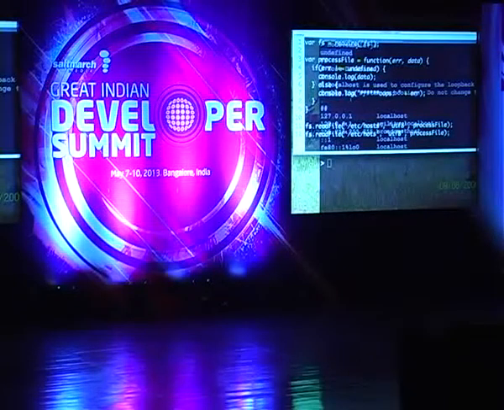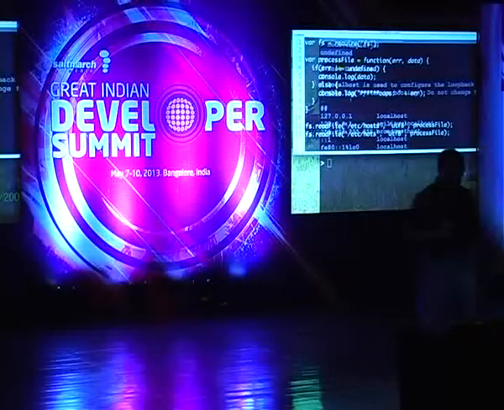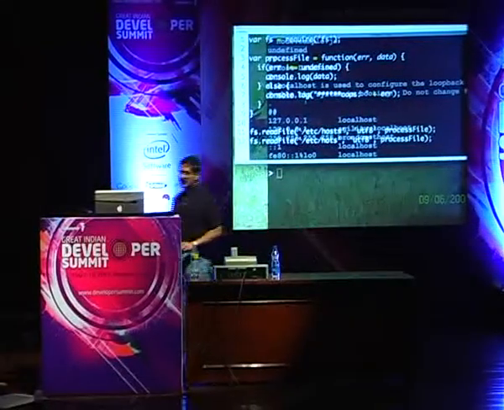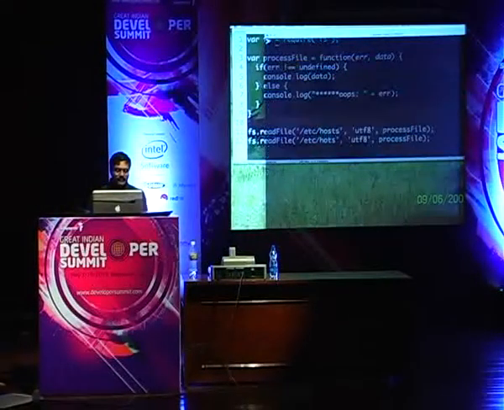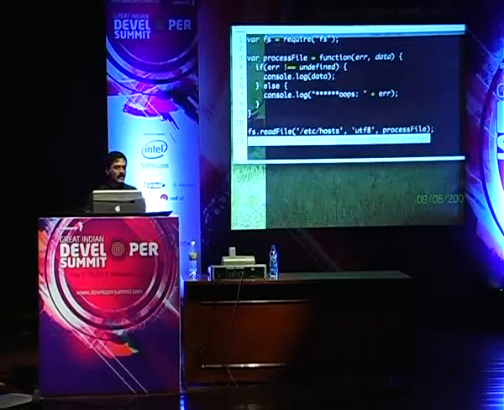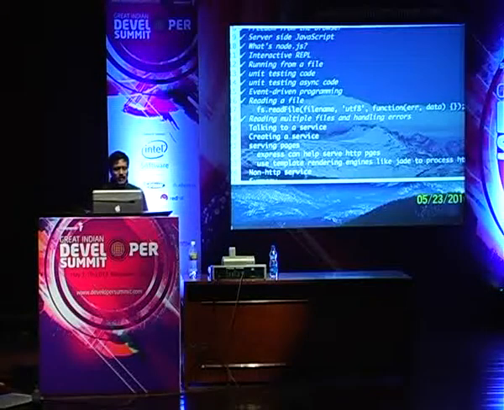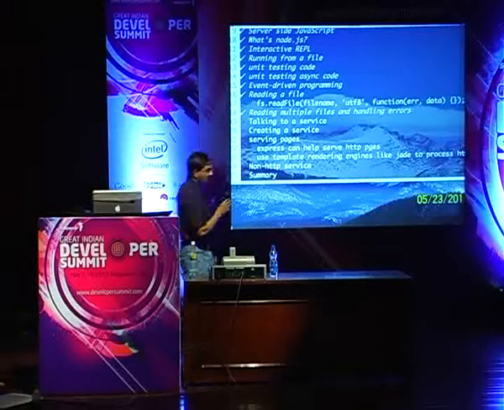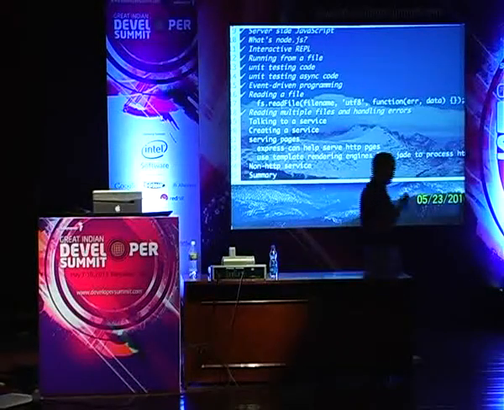And while that I/O is happening, you started another I/O operation here in the readFile. As a result, both these I/O operations are happening exactly at the same time. That is why you are not waiting on one to finish for you to start the next one. So they are working concurrently at this point. We covered quite a bit of detail about how the code works. The more important feature here is the asynchrony.